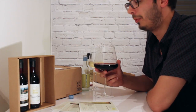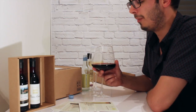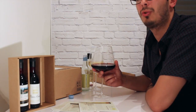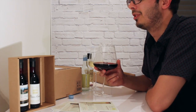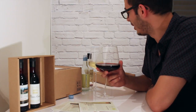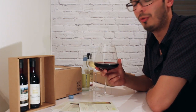I think what I'm most curious about with the Vinoa Box is what they'll be offering in the selection moving forwards. I think on this particular box, majority of the wines are between the sort of £10 to £13 price range. What I enjoyed about the previous Vinoa Box was the fact that you'd sometimes get some really special wines in there, which were sort of £20 to £30 a bottle normally, and it gave you a chance to try something different, and that's one of the things that's really most enjoyable about Vinoa. So this first box has got quite a nice coverage of different wines from different regions, but I'm really curious to see sort of where they go from here.